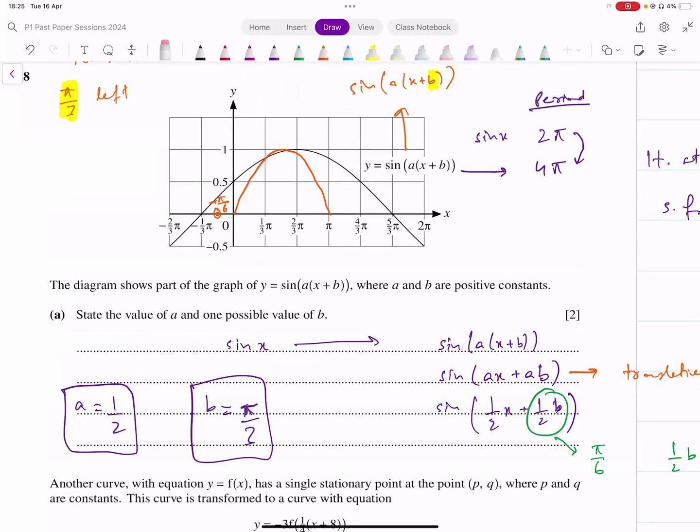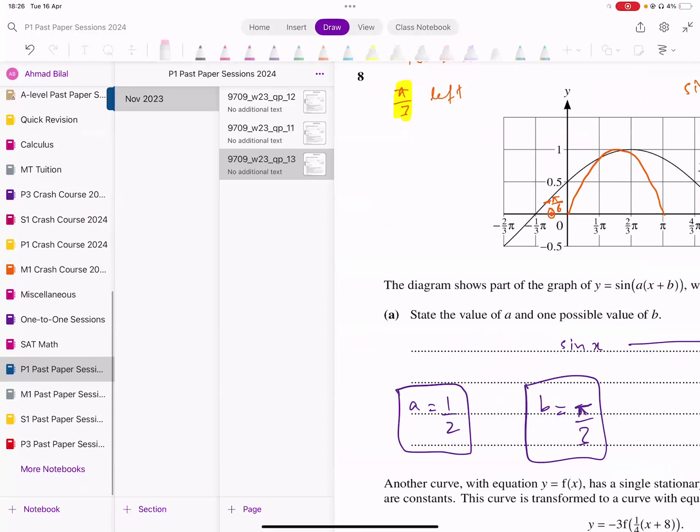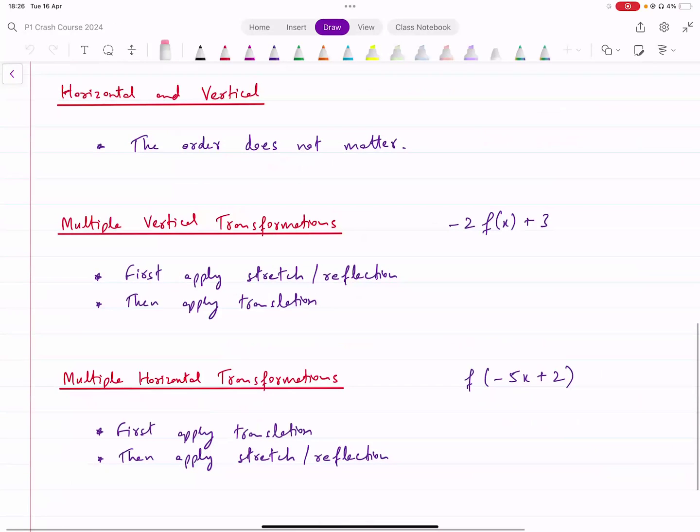Order of transformations is very important to understand. In recent papers, you'll find that every other question on transformations requires the order to be correct. If you just do it randomly, in most cases, you would end up getting wrong results. So you have to be very conscious of what transformation to do first, what transformation to do second. You need to remember these orders that I just showed you in the standard form. If they force something else using brackets, that order reverses. But you have to remember the standard order, and then depending on what they've given, you should be able to figure out if the order is going to change or not.